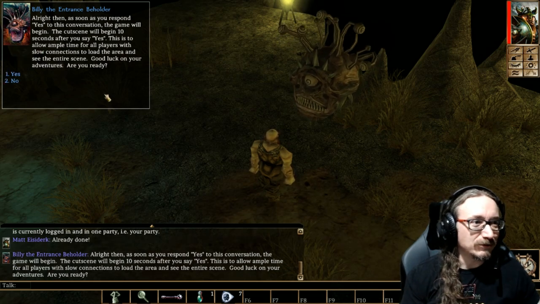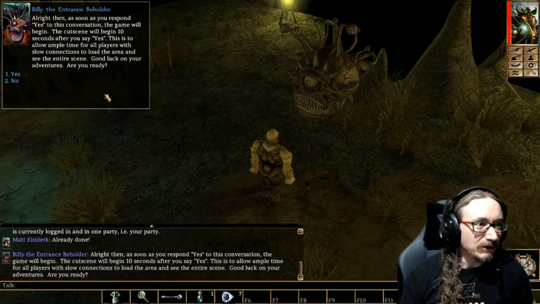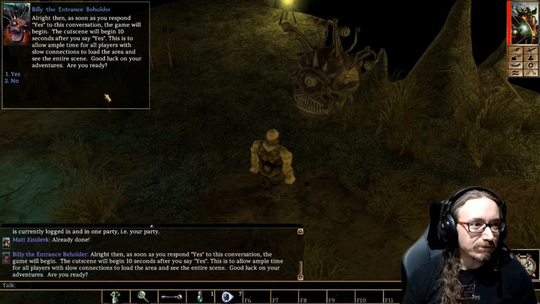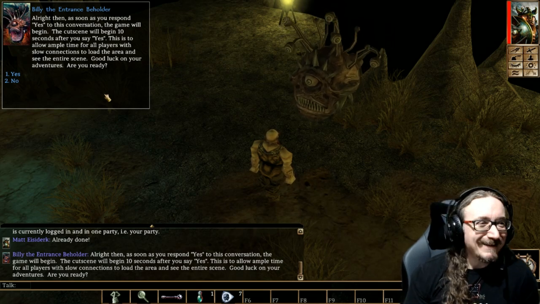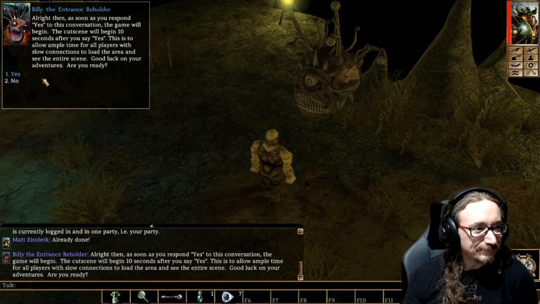Alright then, as soon as you respond yes to this conversation, the game will begin. The cutscene will begin 10 seconds after you say yes. This is to allow ample time for all players with slow connections to load the area and see the entire scene. Hey, isn't Billy a great entrance beholder? Man, he's just the best.